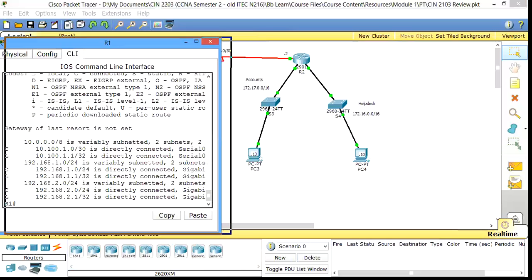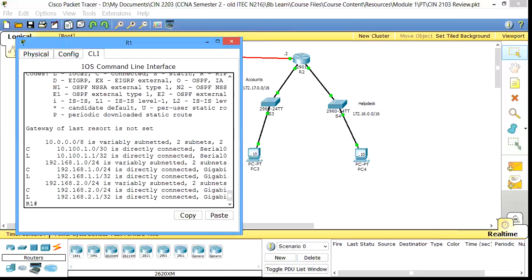Because, sir, we did not connect the two routers together. We connected them, there is a cable connecting them. But where is the IP address? Where is the network address? There isn't one, is there? Now we can see why PC1 cannot reach PC3. When PC1 asks its router R1 to take it to PC3, R1 says, let me check my routing table. 10.100, 10.100, oh, there is no 172.17. I have no idea. Destination unreachable. The reply comes back: destination unreachable.